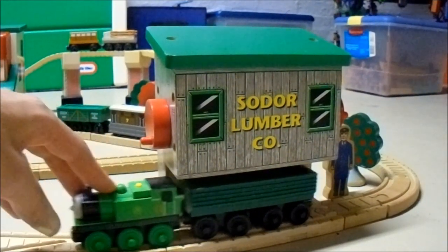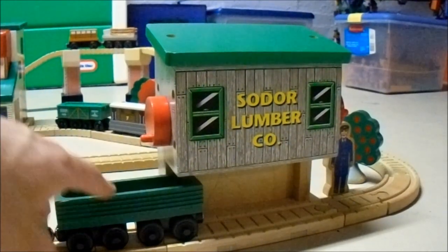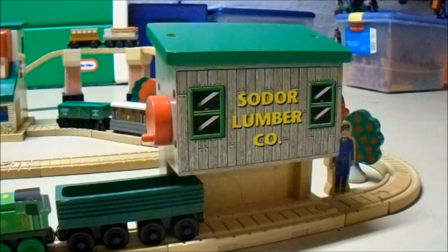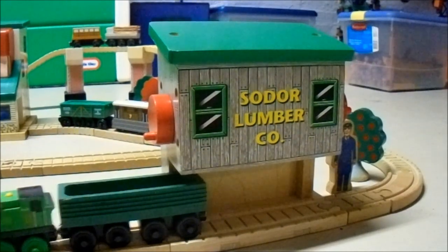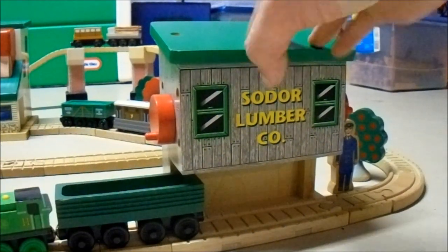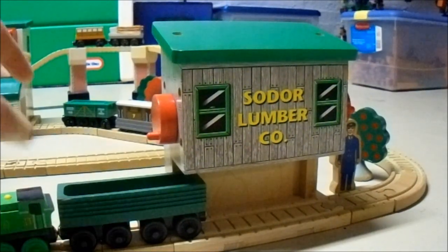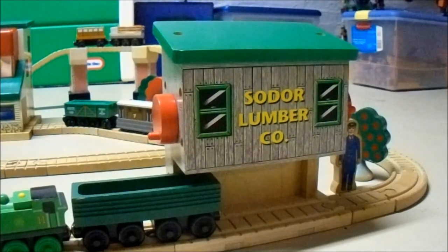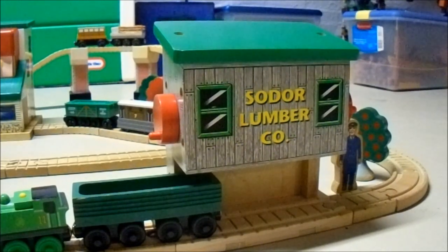Now, how it works is that this set does come with an empty log car, although I actually got the log car separate. Do they come together? I'm not entirely sure. I would think so, but in my case, I got them separately. Although it did take me 2 seller attempts to get the Sodor log car, because the first seller that I got a log car from said that it was no longer available, and that was unfortunate. I guess they listed an item before realizing that they did not have it.